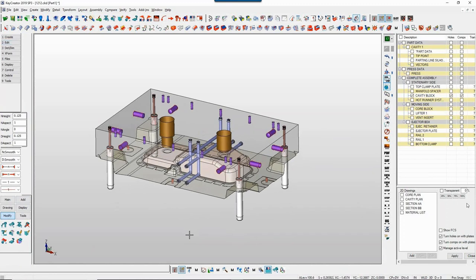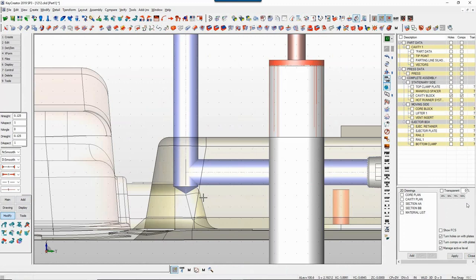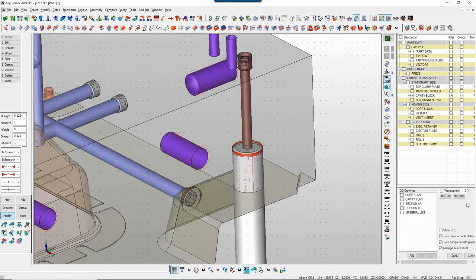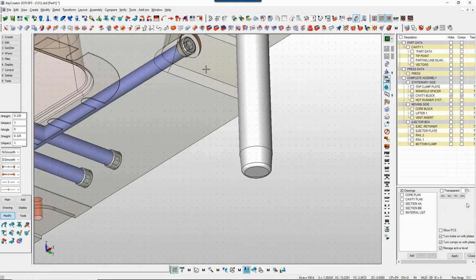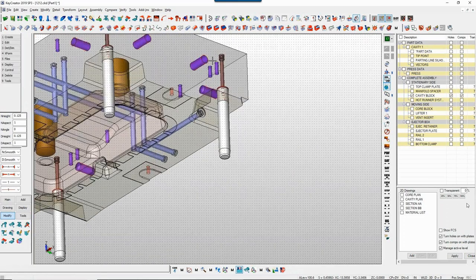So now what we're going to do is kind of complete the circuit a little bit by adding a line from here, right? So I'm going to put this line here, and what's cool is you'll notice this is drilling through that lock. So when I place that water line, right, a couple things happen. One, it knew where to trim to. Second, it puts a spot face and everything because it sees that there's contour. It sees that this is planar, but it's not square. It's not perpendicular to my water line. So it puts the spot face in automatically.